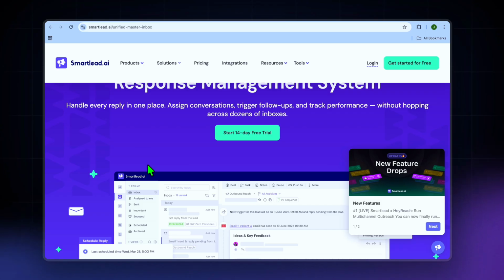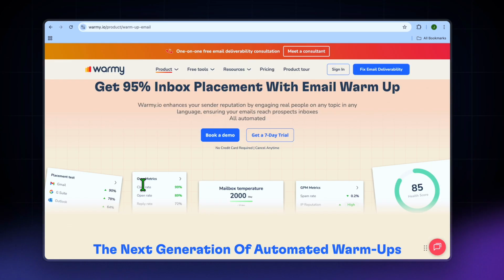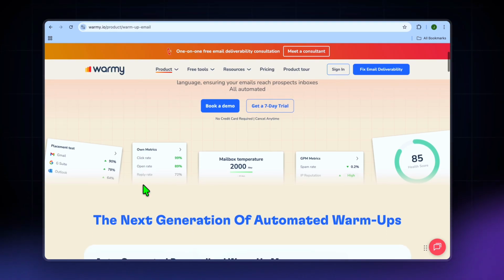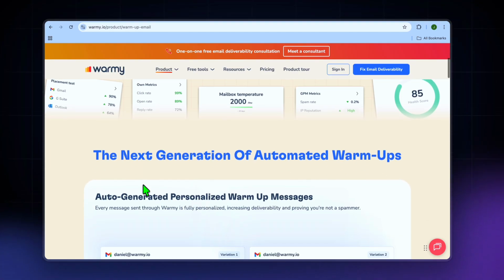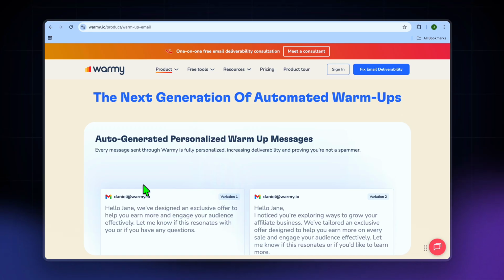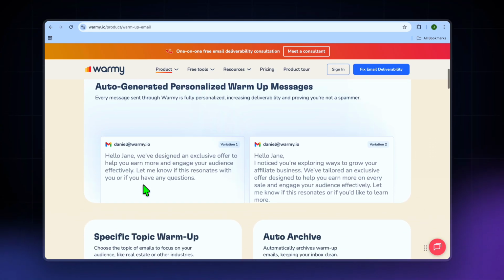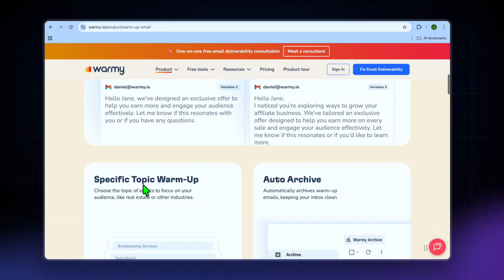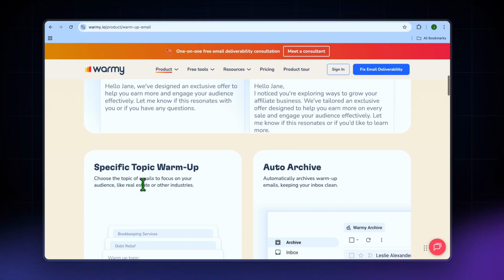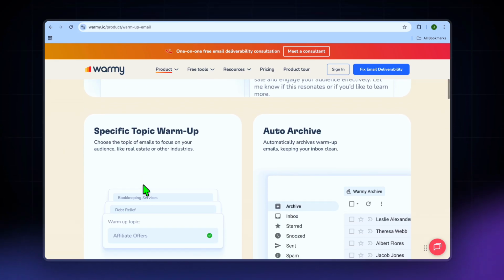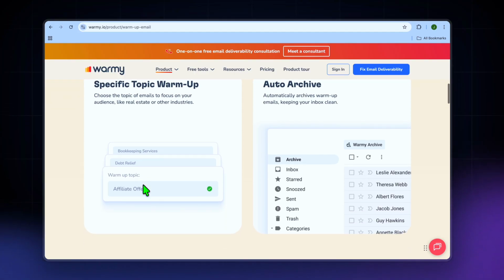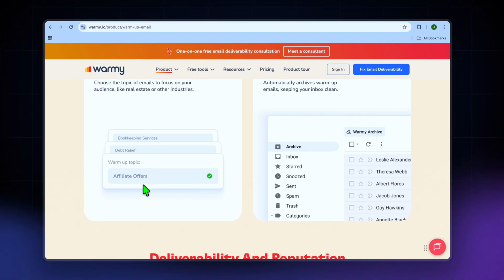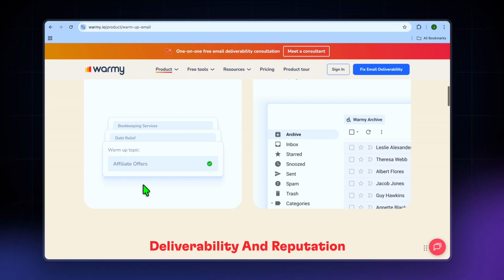Now let's explore the key features of these platforms, starting with WARMY.io. Warm-up designed to improve sender reputation, deliverability focused setup, and good if you manage multiple inboxes or domains and want to keep them healthy. It works best as an add-on to your sending system. If your emails are landing in spam right now, WARMY is the one that's directly trying to fix that problem.